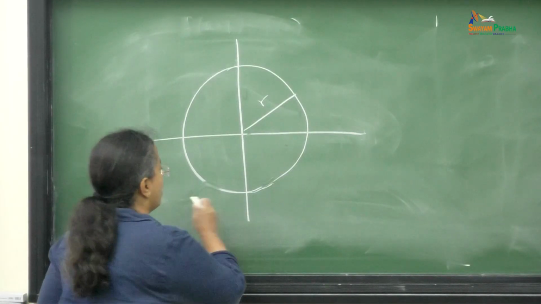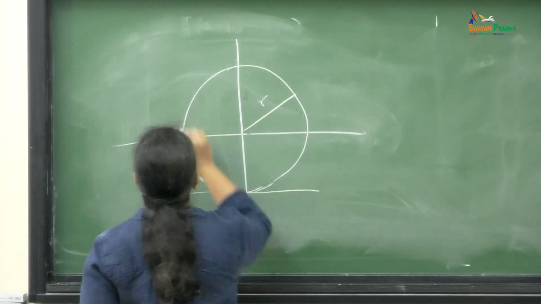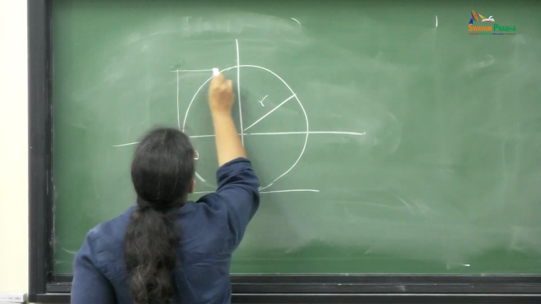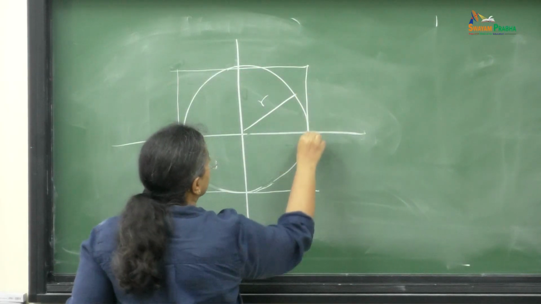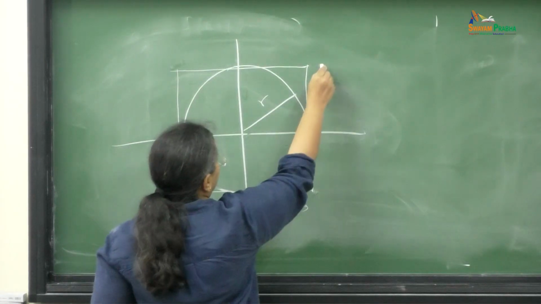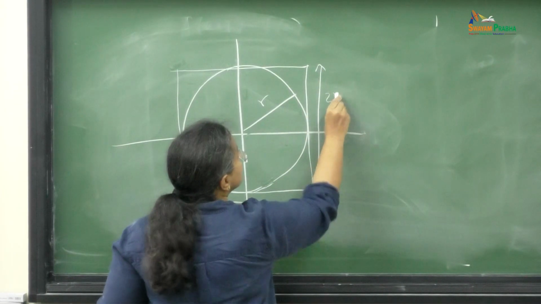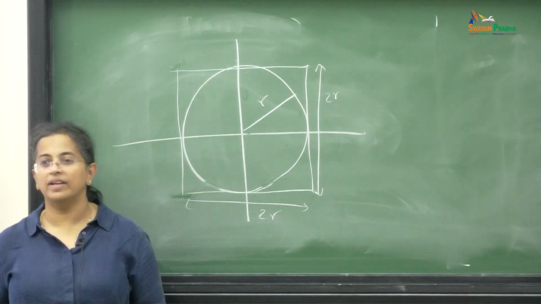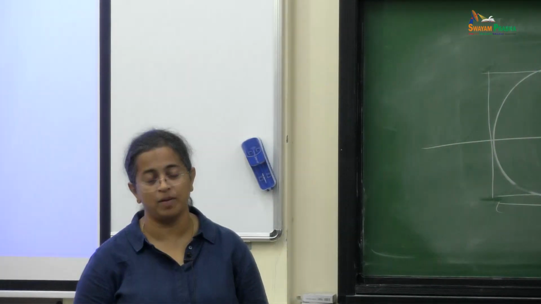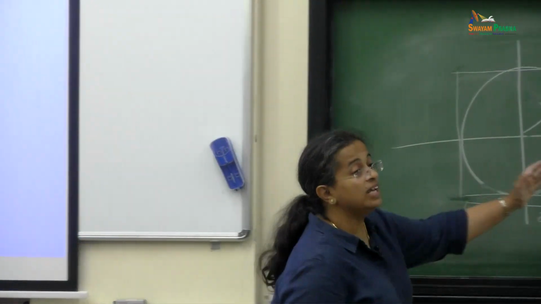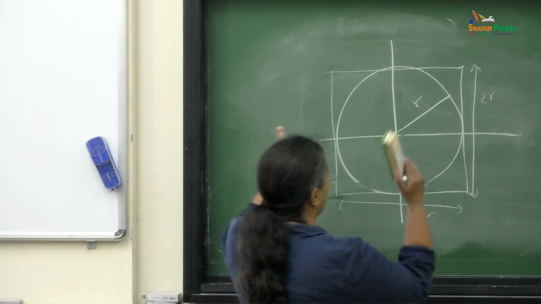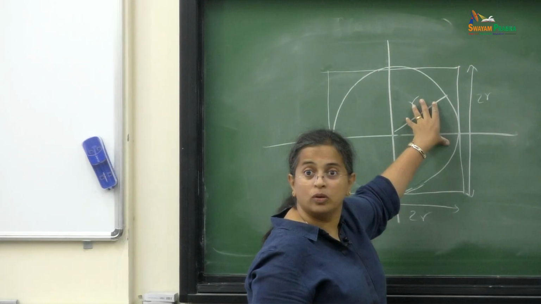How? I will inscribe it inside a square. Again, imagination that this is a square. Okay? This side is 2r, this is 2r. So how will I find the area of the circle? I just have to shoot darts at it. Okay? Let's assume I'm such a good thrower that it will not leave the square, because that also can happen. Okay? Or somehow I have this tunnel which allows me to only throw darts at this area.